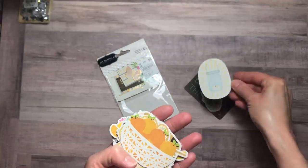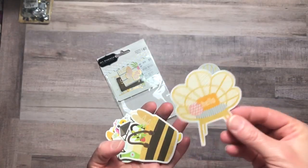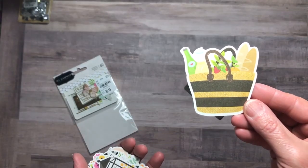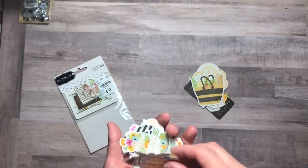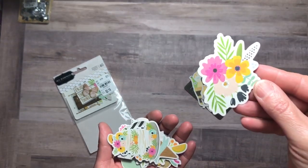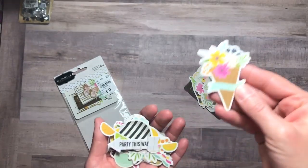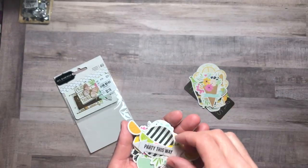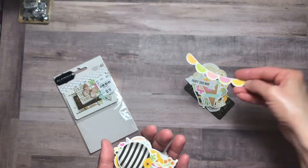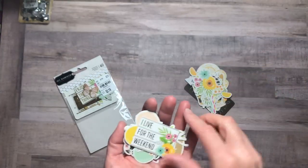It says 'Shine Bright.' Look at this basket of oranges — how cute is that? These cute little chairs. Loving those. Picnic basket. These are just adorable. I really love the paper too, and when I first saw it I thought I'm getting that, but I'll show you why I didn't get it in a moment. Look at these cute little melon halves. Great little die cuts, loving them so much.